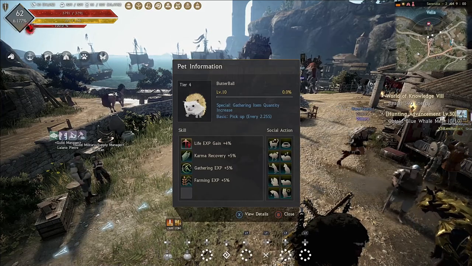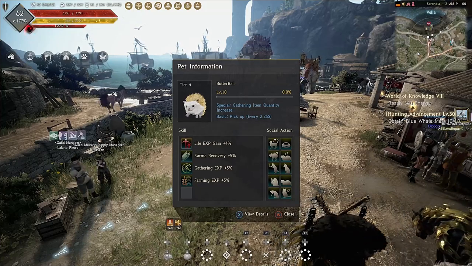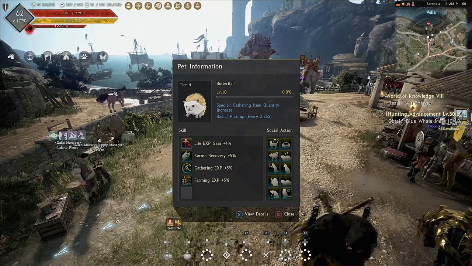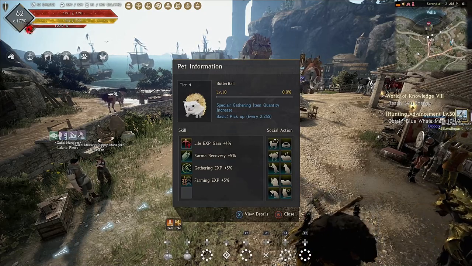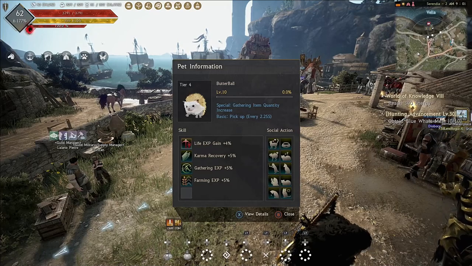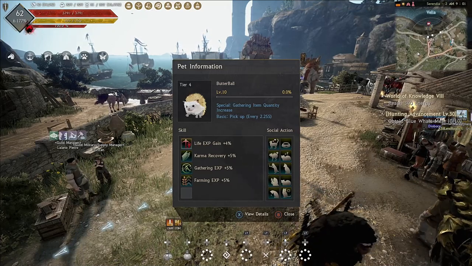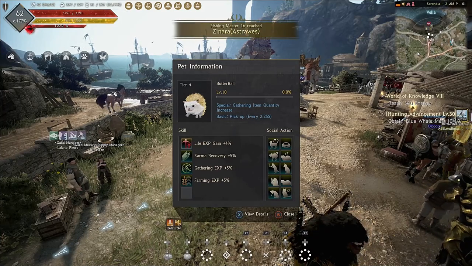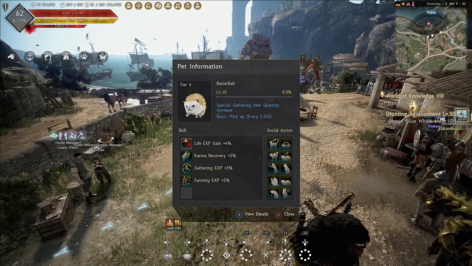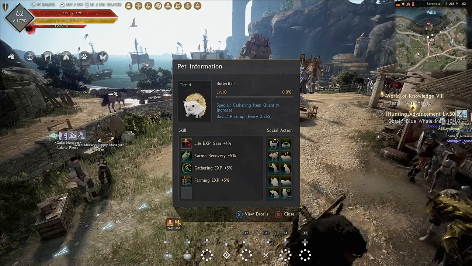And the reason why I recommend a hedgehog is because it has a special ability that is gathering item quantity increase. Now at tier 1 and tier 2, it procs 30% of the time. At tier 3, it procs 40% of the time. And at tier 4, it procs 50% of the time. Now, the hedgehog's ability does not stack, so only buy one hedgehog. Do not buy more than one, or you're just wasting your money. But this is what I recommend you guys have before you do underwater gathering.